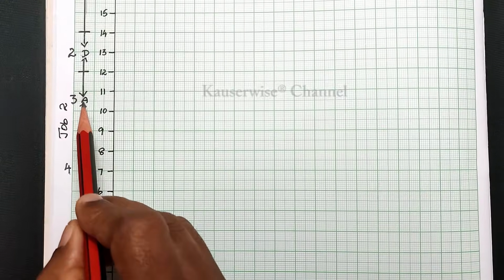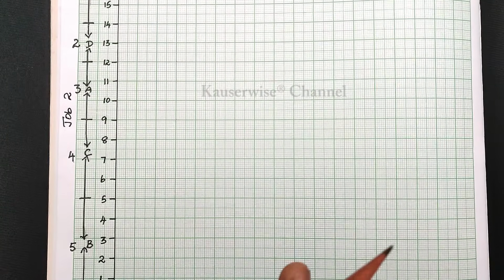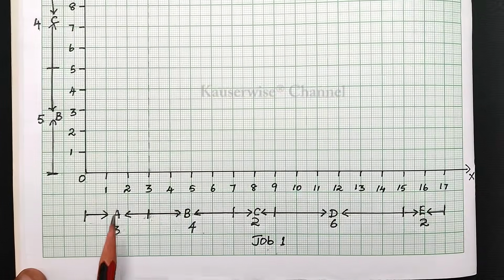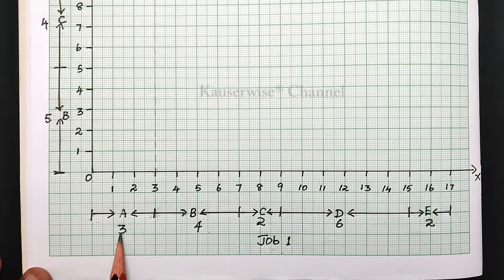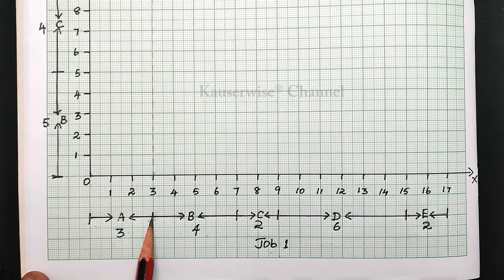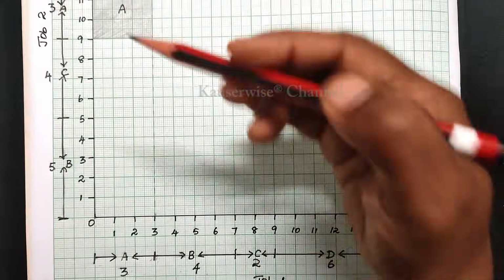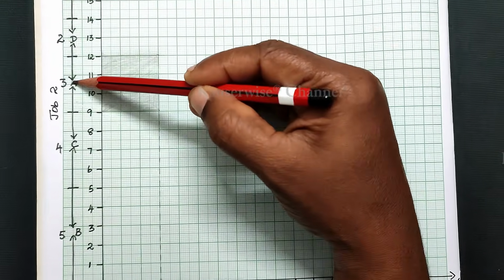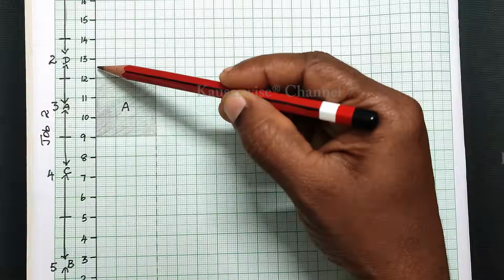So here we have mission A. What is the duration? 3 hours. Okay. Now we are going to construct one square or rectangle accordingly. See, here A's processing time for job 1 is 3 hours. That is 0 to 3. Okay. Now check the same machine's processing time for job 2. That is A's processing time. Here also the processing time is 3 hours. That is 9 to 12.